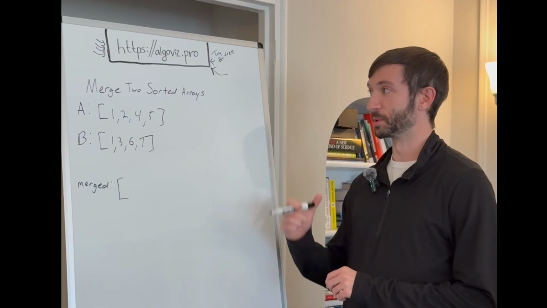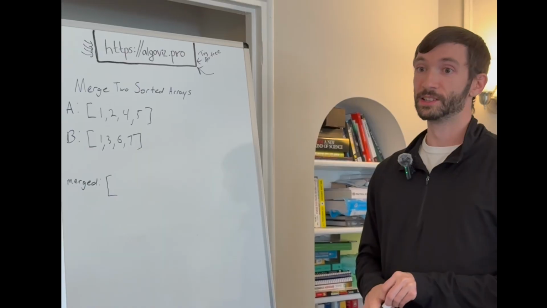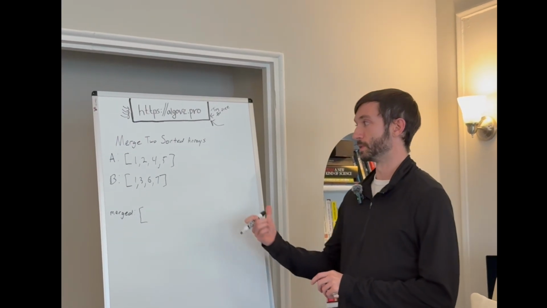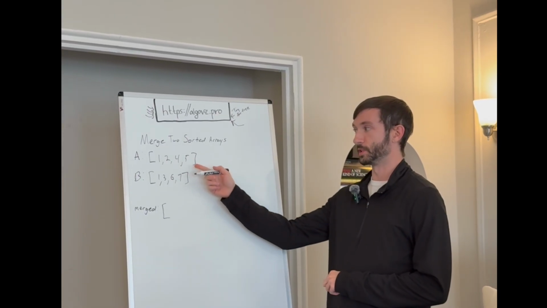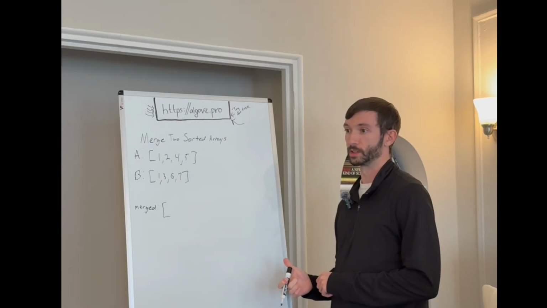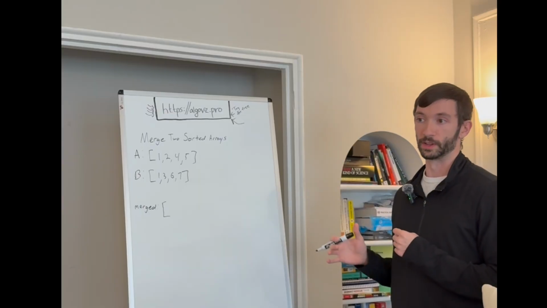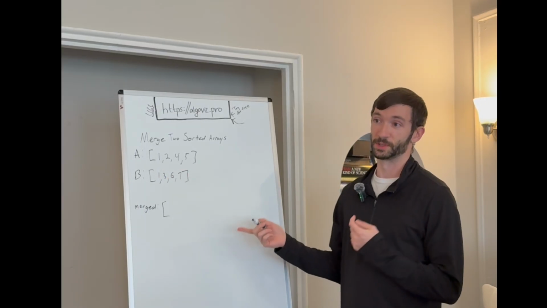All right, we're going to be looking at the problem of merging two sorted arrays. If you haven't seen this problem before, it's kind of neat because perhaps intuitively you would expect merging two lists and maintaining the result being sorted would be something like combining them and then sorting them, which would be on the order of n log n. But actually, if the inputs are already sorted, you can do this in linear time. So it's kind of a neat trick.